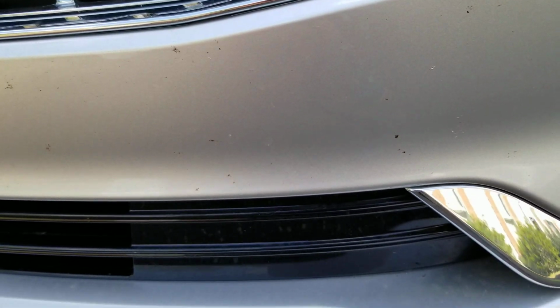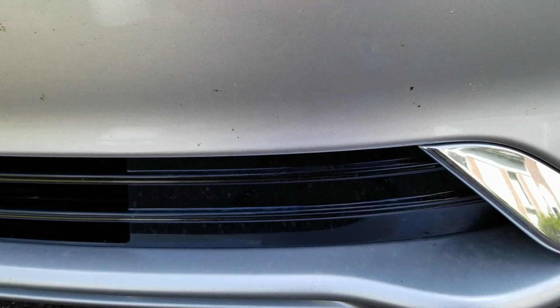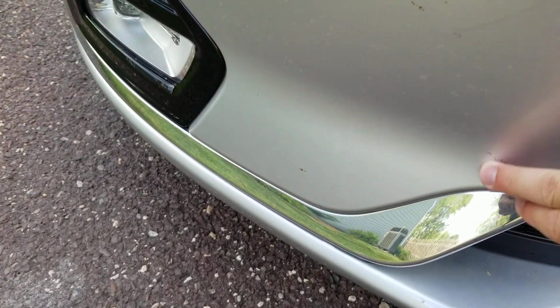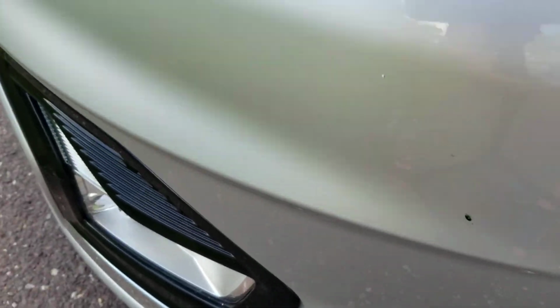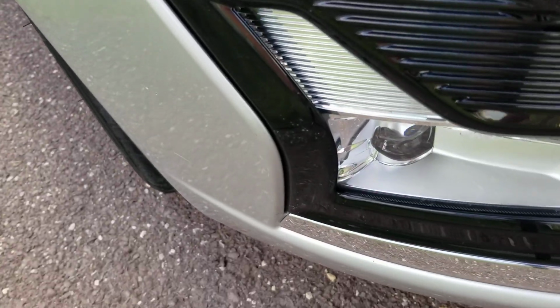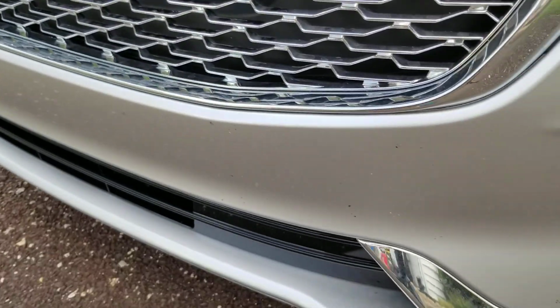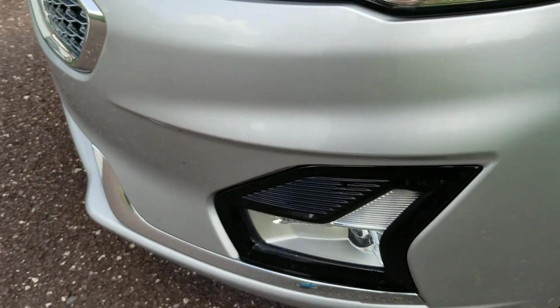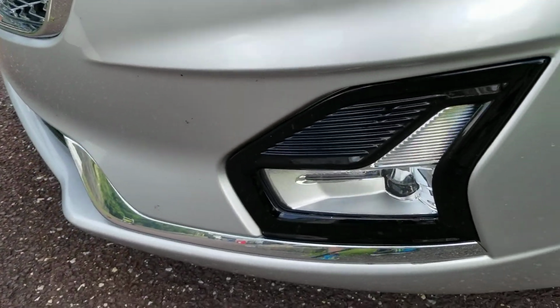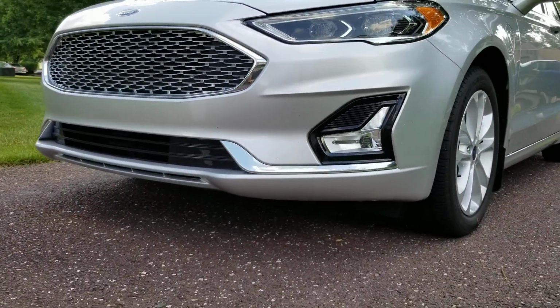It's a silver paint, so it's really hard to see, but you can see these here, and there are a lot of other bug guts in here. That's just a rock chip. See, bug gut down there, a little bit there, up on the headlight there's bugs, right there on the black trim. It's definitely not horrible, but again, it is silver paint, so it really doesn't show a whole lot. So let me bring you guys back here, bear with me.